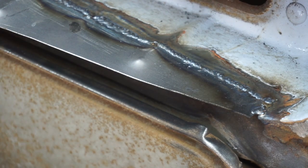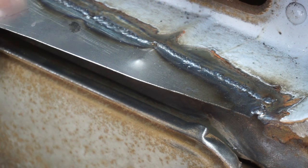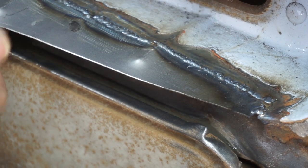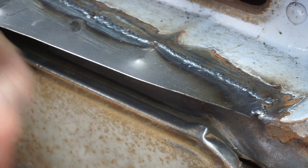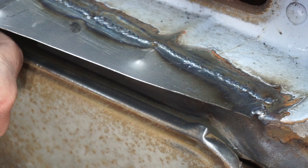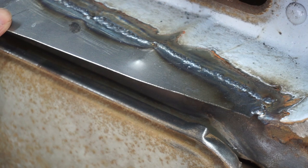Complete. All I need to do now is clean up the weld. I'm not going to go to town on cleaning it up too much because it's not going to be seen, and as long as it's strong, that's the most important thing, because all of this is hidden underneath the grill, and this lip here will weld onto the front panel so that rainwater can drain out of here. Really important that. I mean, that's why these rust, is because the rainwater collects in them and they don't drain out properly.